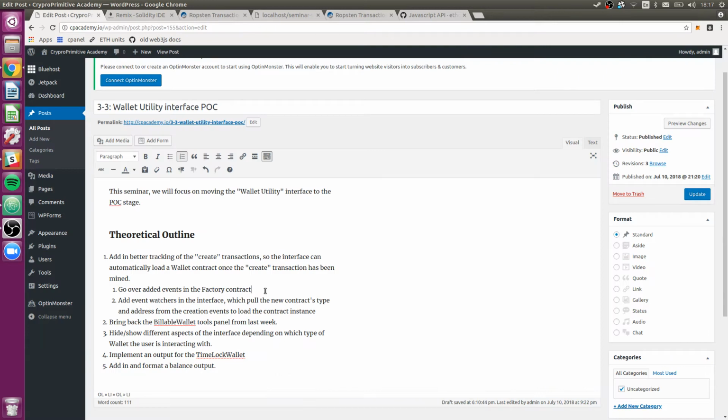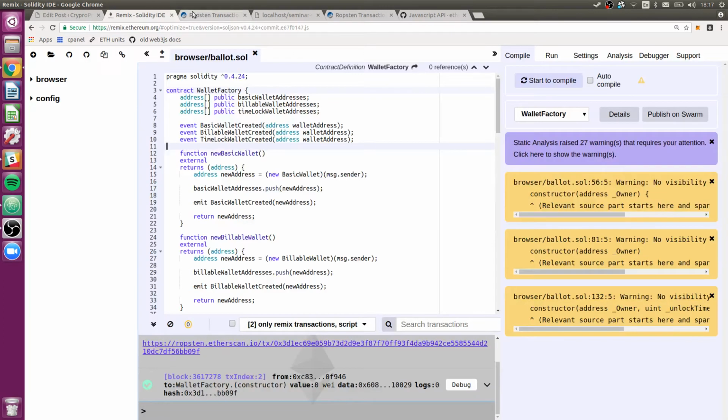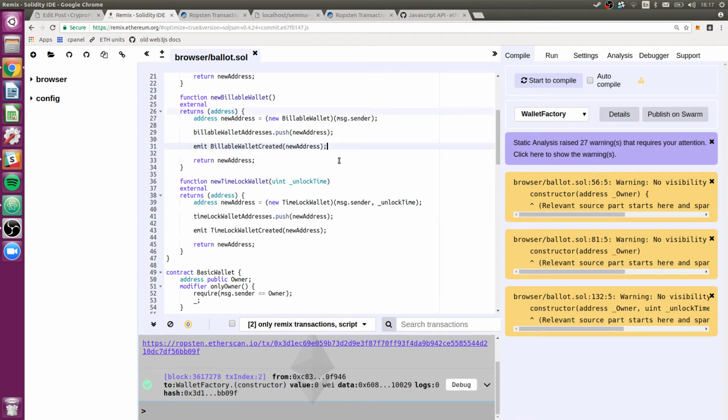I'm also going to add in another item here so I don't forget, and that is to change the contractInfo.js stuff. We'll do that in just a second. But yeah, I just have these 3 new events, pretty easy, and then I just emit them in the factory contract right here. So that's all fine.